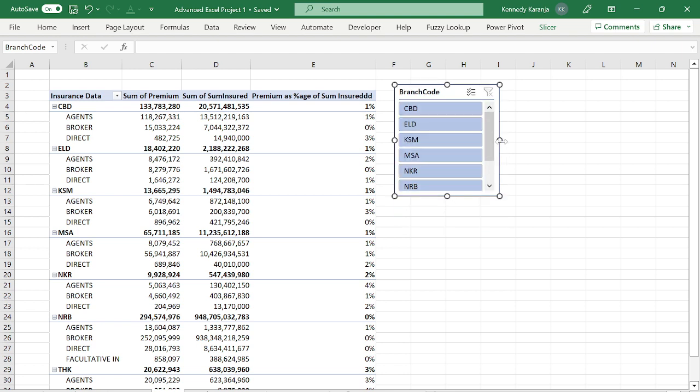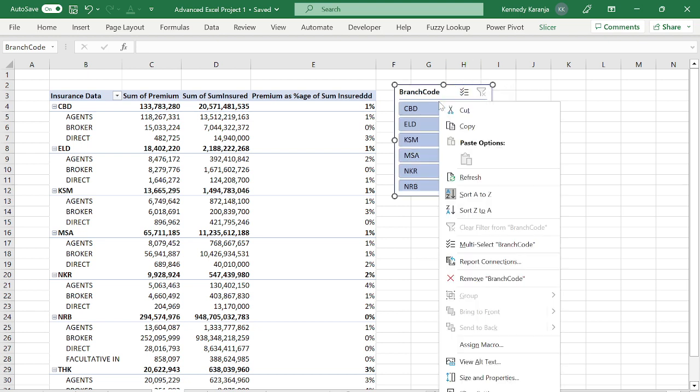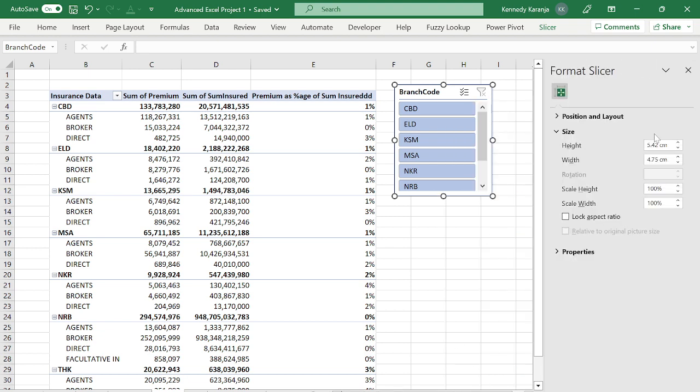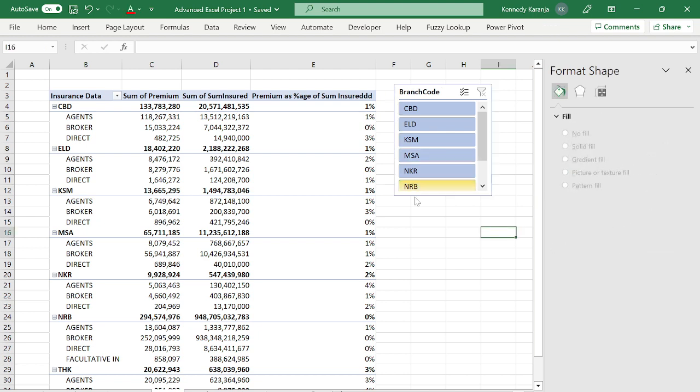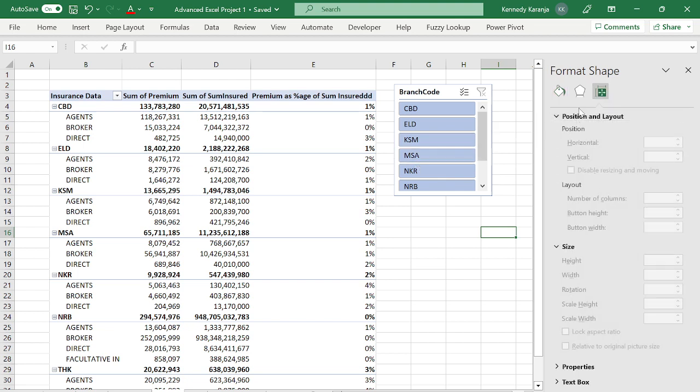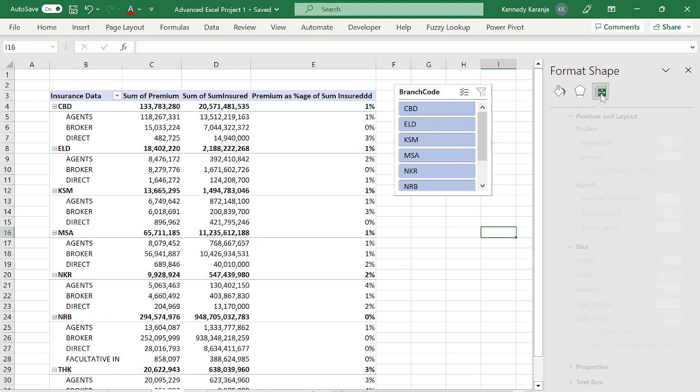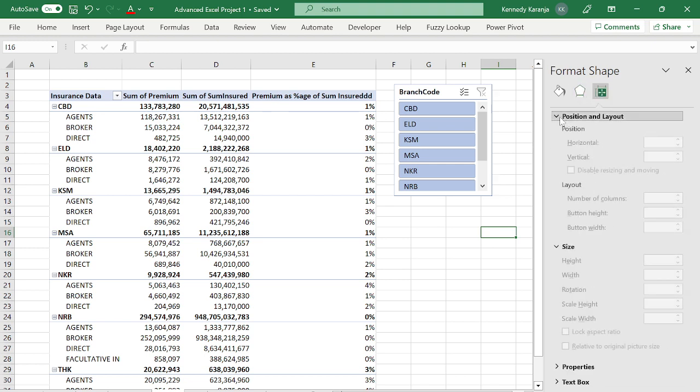For more slicer settings, you can go to size and properties and see how to change the size and the property. You can disable resizing, so that once you change your table, the size will remain the same, but you won't be able to do all these other things.